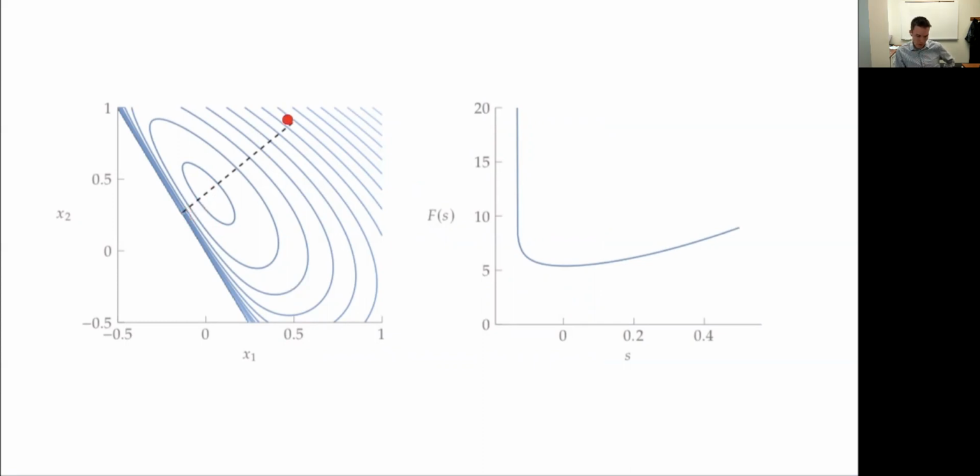This dashed line means I'm just showing you a slice. So if I took a slice, looked at the function value along this line and plotted it, that's what this looks like. And so you can see that barrier where it's really increasing sharply. So I have to start feasible. I can't start here. I have to start in a feasible region, but it's never going to cross this barrier. It just gets way too sharp. But it'll search in the space and find a minimum.